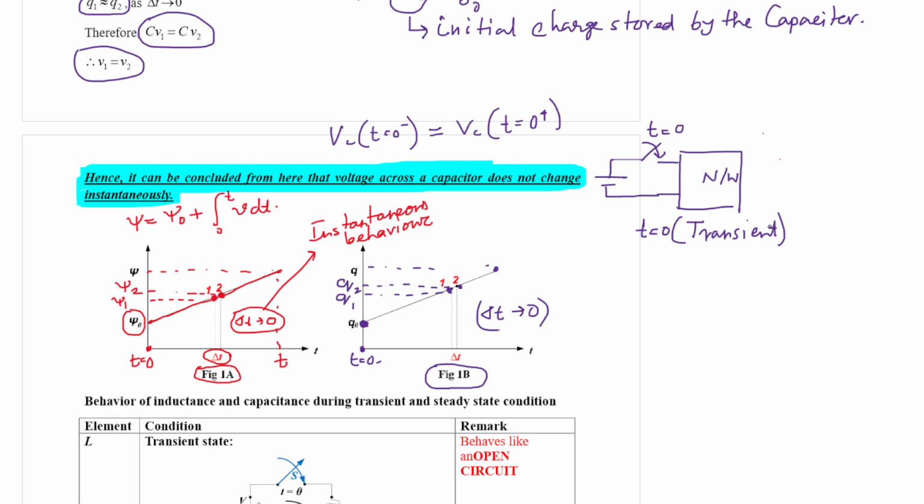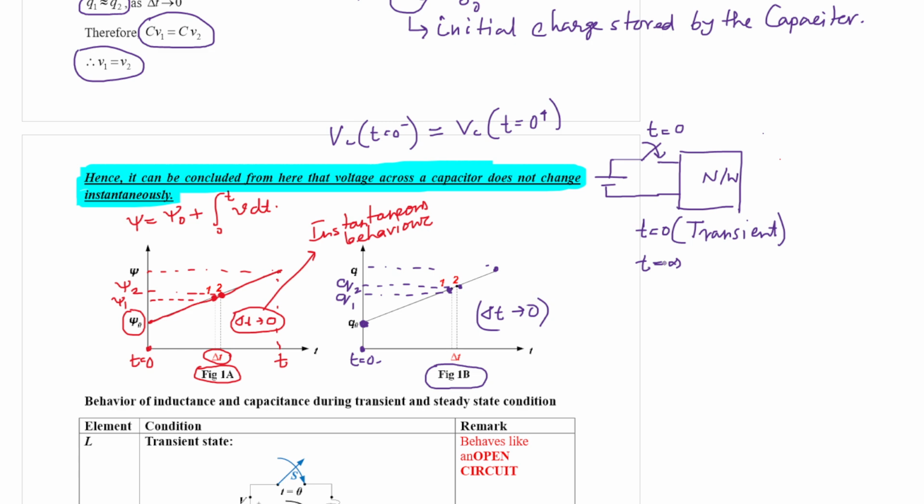Now after having done the switching, if the network is connected to that voltage source for a longer duration of time, then we can say that when t is equal to infinity. Here, t becoming infinity does not necessarily mean it is infinity in a true sense. It means a large time, maybe 5 seconds, 10 seconds, a large time, right?